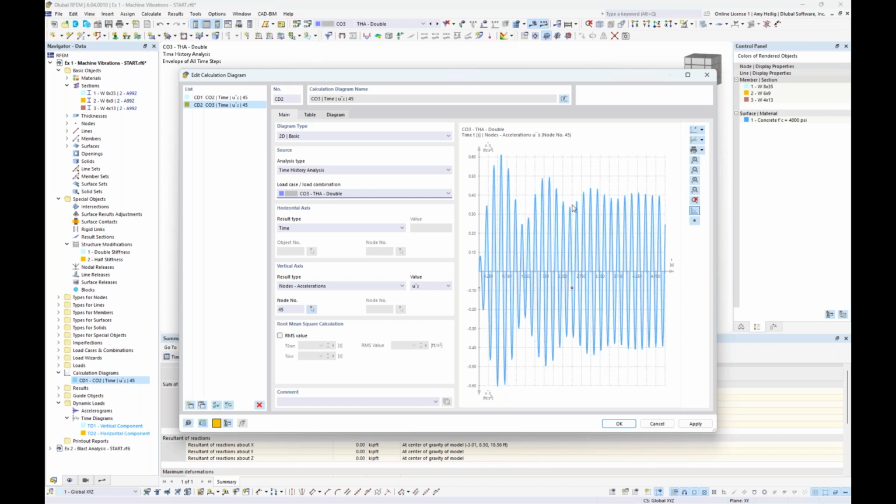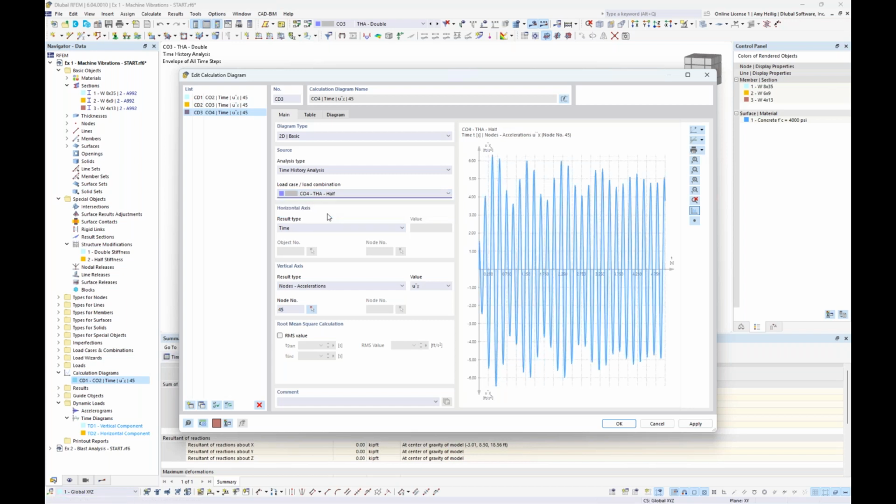No longer do we see that acceleration growing, but rather it remains pretty constant over the 5-second duration. And if we take a look at the total magnitude of the acceleration, it's now around 0.4 feet per second squared. So this is much better and well within those tolerance values. Perhaps we make an additional copy here to select half the stiffness. Again, resonance is no longer an issue.